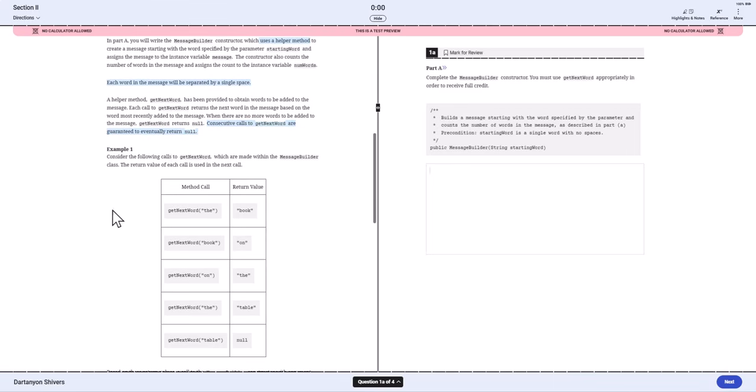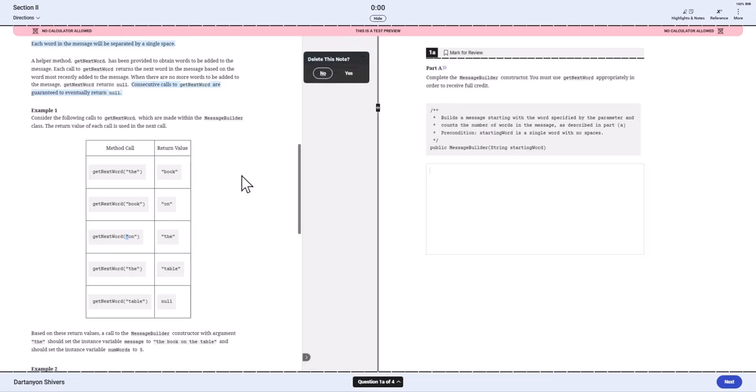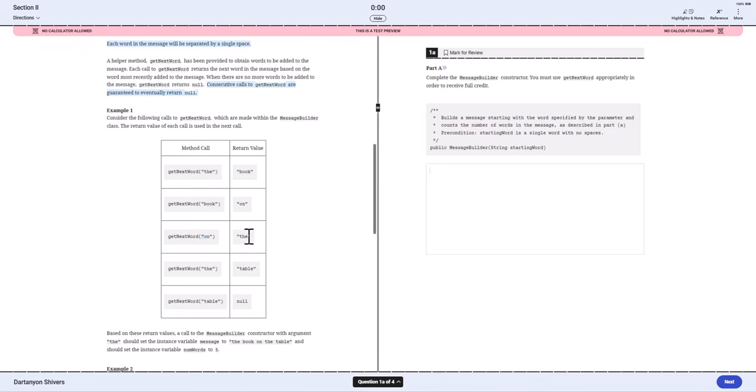So here's an example. Consider the following calls to get next word, which are made within the message builder class. The return value of each call is used in the next call. So we start off by calling this method, passing in this value, and then book gets returned. Then we pass book to the method, on gets returned. Pass that to the method, the gets returned.